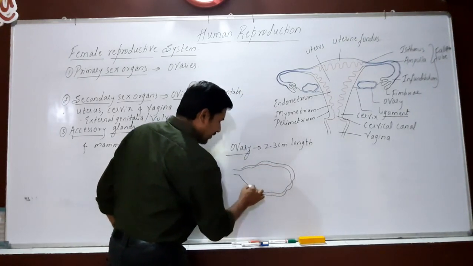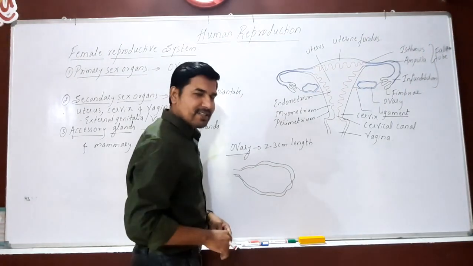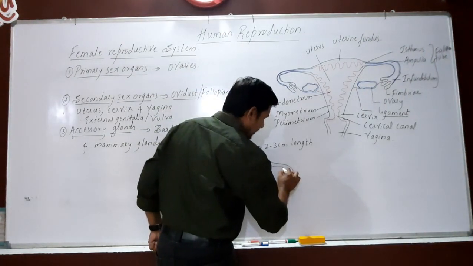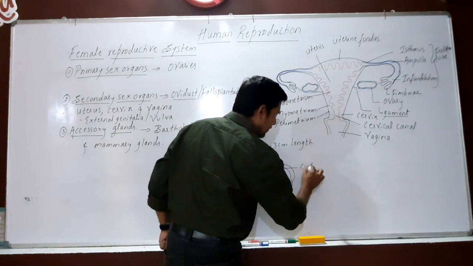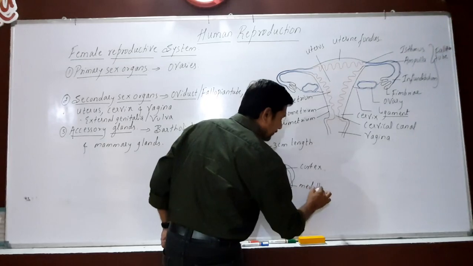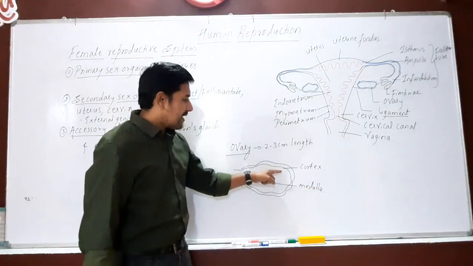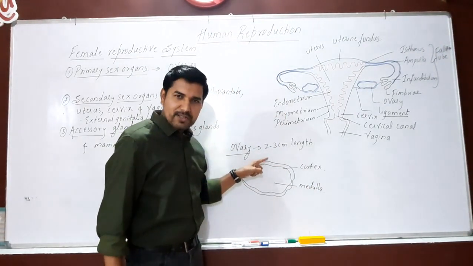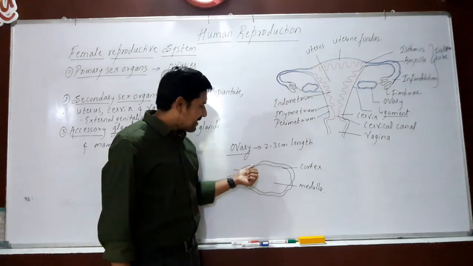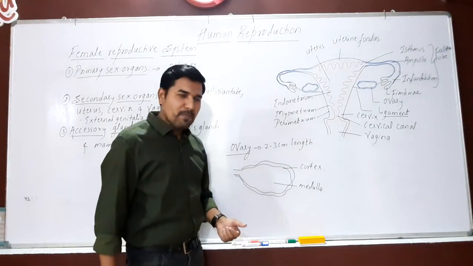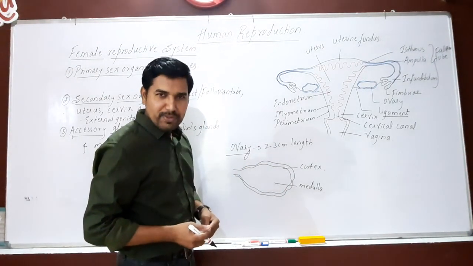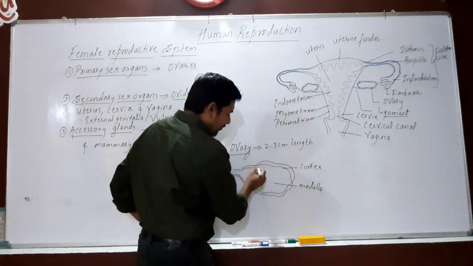Again, regarding the structure of the ovary, we will come across its structure in the later classes also. Here the outer part is called the cortex and the inner part is called the medulla. The cortex is lined by epithelial cells, which we also call the germinal epithelium. Germ cells are there that will produce the ovum. So the ovary is a structure in which the egg or ovum is produced and which develops from certain follicles.